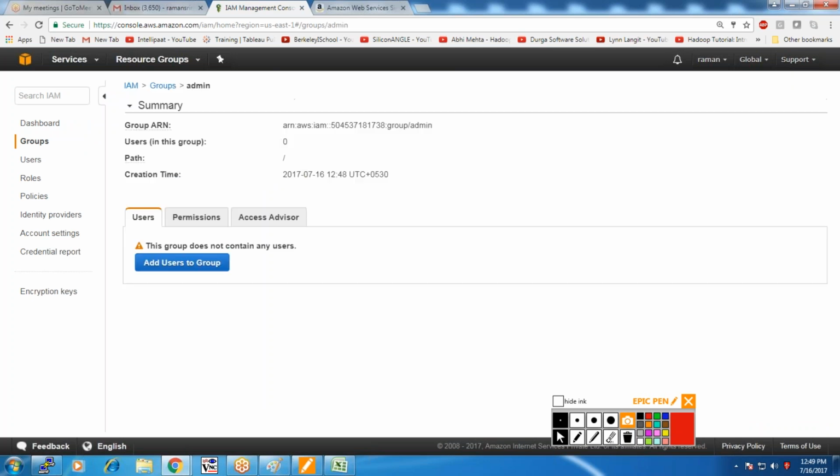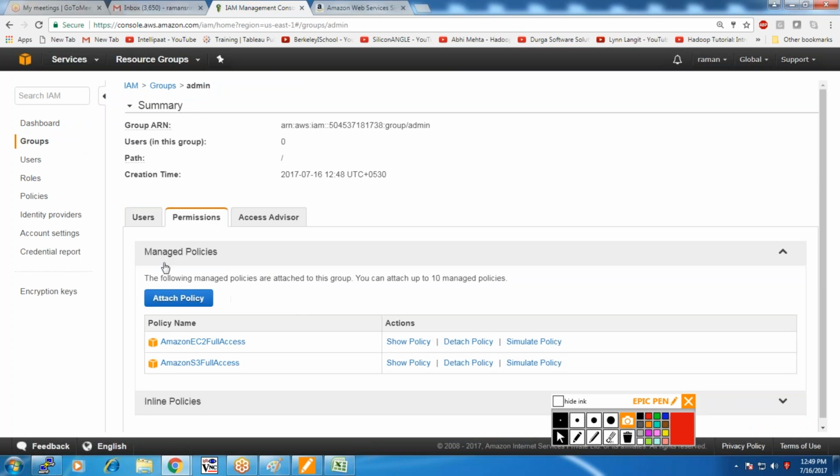Click on the group and you can look into the permissions. You can find these are all the policies. These policies are defined as managed policies. The policy that is predefined is termed a managed policy. A policy that you create yourself is called an inline policy. Here, at the maximum, you can assign 10 managed policies. These are all interview questions. For a group, at a maximum you can assign 10 managed policies.